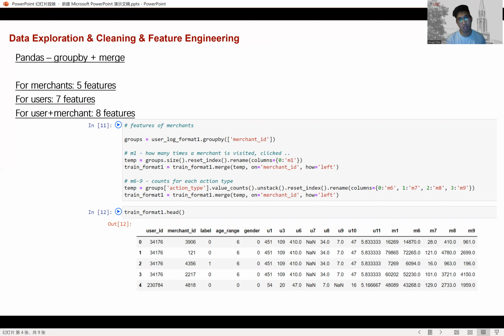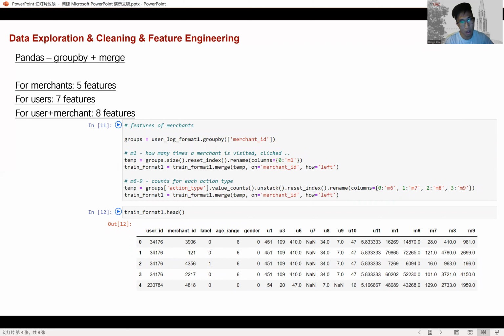For the merchants, I created 5 features. For the users, I created 7 features. And also I take the interaction between user and merchants into consideration, and then created 8 features of it.